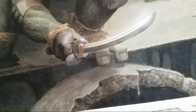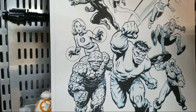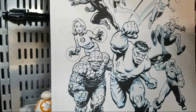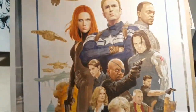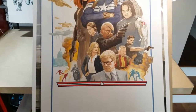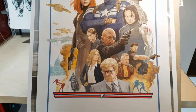There's Gold Sewer. All right, I think I got one more original art to show. This is mostly finished in paint and then completely finished in Photoshop. This is the Captain America Winter Soldier poster. So again, painted in gouache on wet media board.